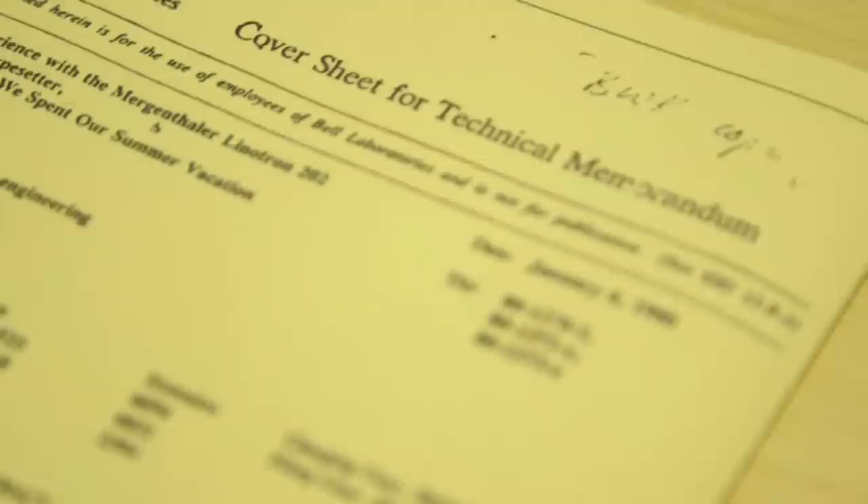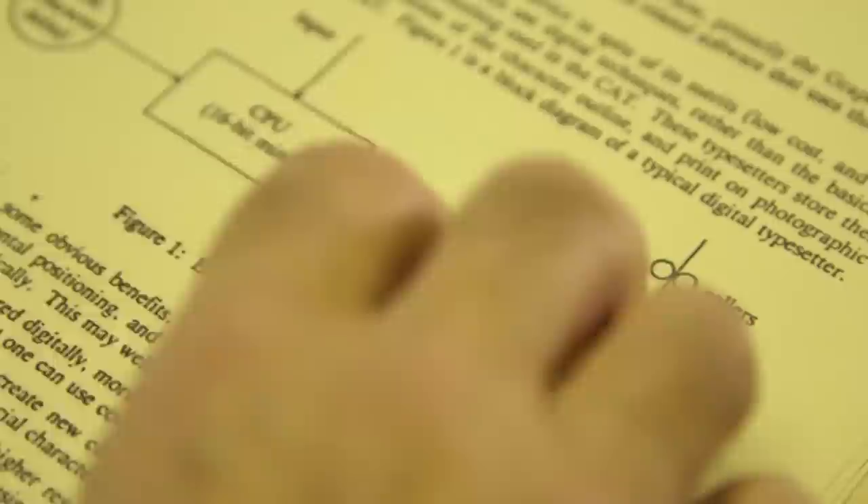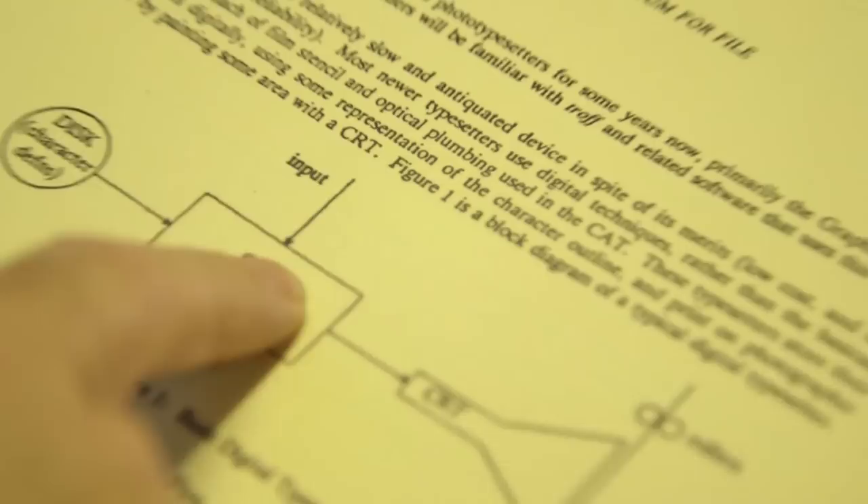The thing I'm kicking myself for now is that I didn't actually keep any bromide. I've got lots of other bits and pieces — I've got font books supplied with the Linotype 202 — but I didn't keep any proper bromide. And nor, it would seem, did Brian. This isn't the bromide; it's an nth-order photocopy of the bromide off the 202. Every photocopying process adds so many percent to the apparent boldness, and bits have got chopped off the bottom. However, as you turn over, you can begin to see just what was exciting them about the abilities of the 202. For the first time, using Brian's PIC preprocessor, they could draw a line diagram of how it worked.